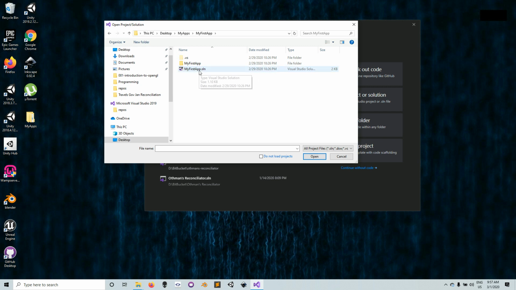You just see my first app, but the key thing you will notice is this little icon on the left of it. The icon looks like the logo of Visual Studio, a window with a little C# at the top. It's not so clear, you might not be able to see it well, but if you look at it on your own system, you'll see it. It's like the logo of Visual Studio, like an infinity symbol on the bottom left of the window, and then C# written at the top right of the window. So that signifies that it is the solution. So you just click on my first app and click open.